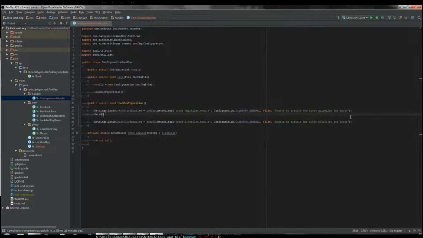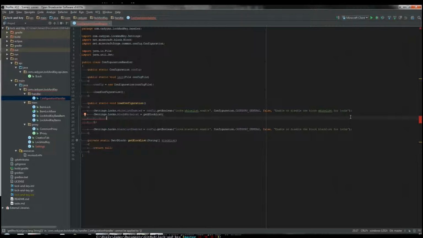So why do we need that? We can say settings.blocks.block whitelist equals, and we call our method that we wrote, and we say get blocklist. And then since this is going to be really long, I'm just going to already indent it.